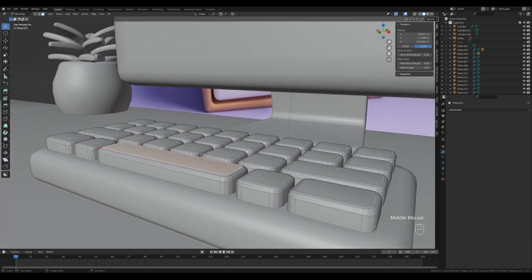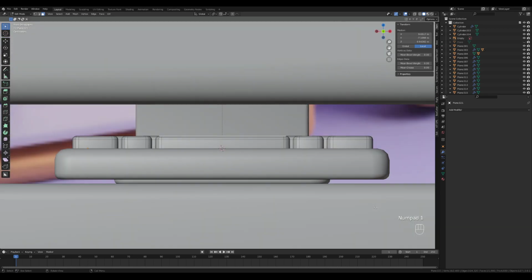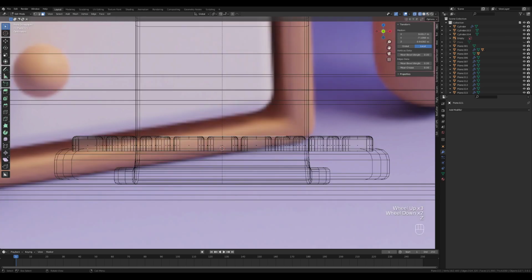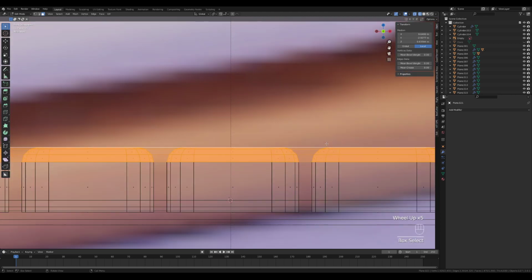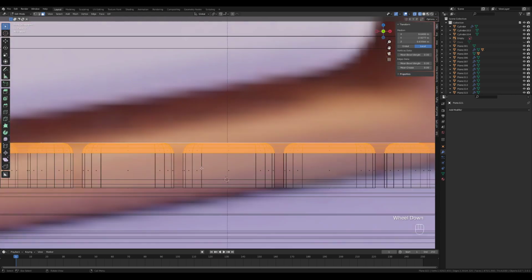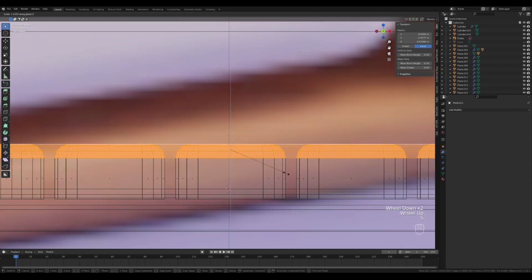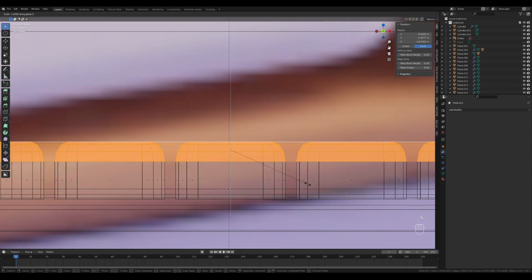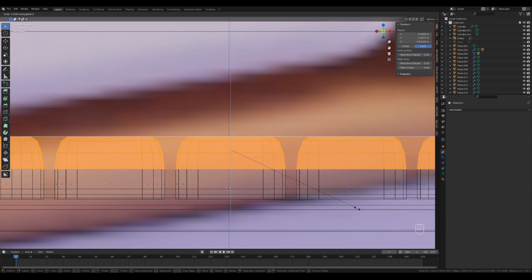So if I had to round this a little bit further, what I do is go to front view and then wireframe, and I'll just select all those faces that make up that rounded corner, and I can do Control Z, make it a little bit rounder. But this method is a little bit of a hack. You're not rounding it perfectly.